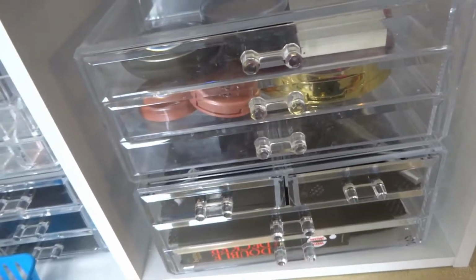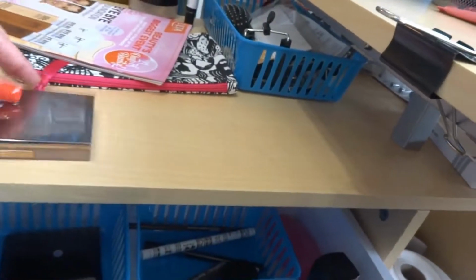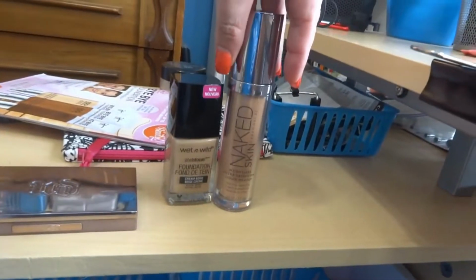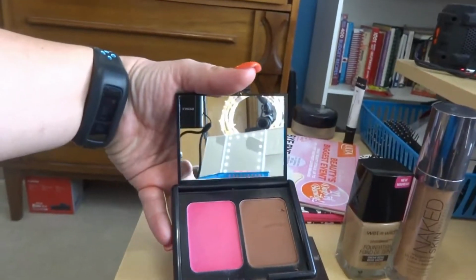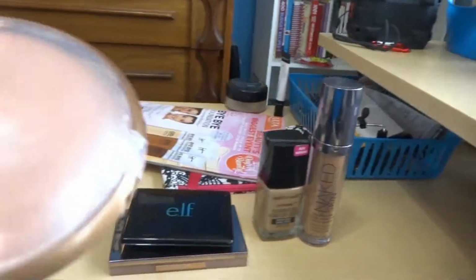I still have some mascara. But when it comes time for that to be switched over, I'll show you guys. Okay. So for foundations, I have a powder foundation, I have the Wet n Wild, and I have the Naked Skin. And I have Clumsy Hands. For blushes, you saw that I'm doing the Cheekathon, but I also like that. That also is a bronzer, which leads me to more bronzer.